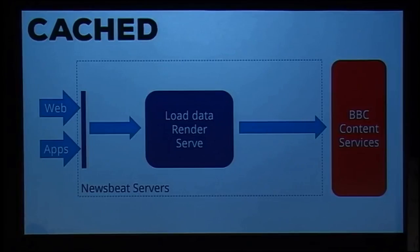For an enormous number of cases, this puts you in a pretty good place. Requests come in, most of them serve the last stale content you've got straight out of your cache. Some of them are going to go through the cache, hit the service behind, and actually make requests to the content services, but far, far fewer. It's going to be a much rarer situation that we're going to have to deal with.